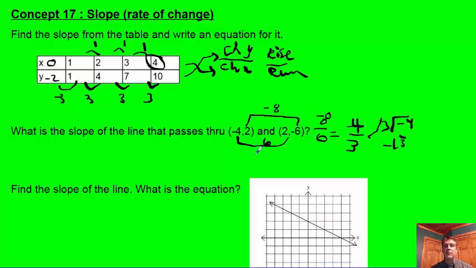All right? Or some of you, if you take the y2 minus the y1, so I take my second, if I take -6 minus 2, and then if you start with the 6, you've got to start with the 2. So I take 2 minus -4, boom, boom. I'm going to get 6 on the bottom. And then if I go boom, boom, that's a -2. I'm going to get -8 on the top. Either way, you can subtract the y's and you can subtract the x's. That'll give it for you as well.